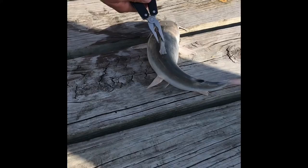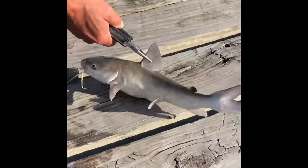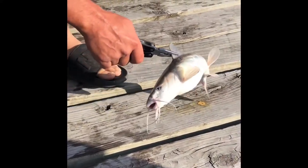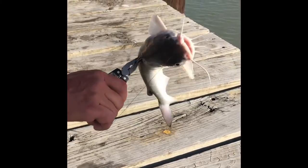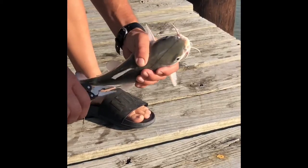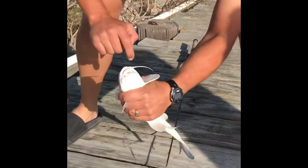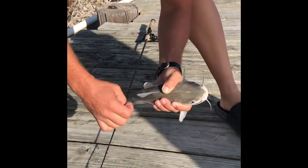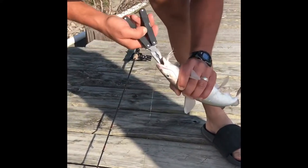You've got this fin — it's really sharp and it has toxin from their skin slime. And then these fins here also can poke you. So if you grab them by the fin and rest these fins outside your hand, this guy's not in your way, and it really makes it easy to grab them without getting stabbed.